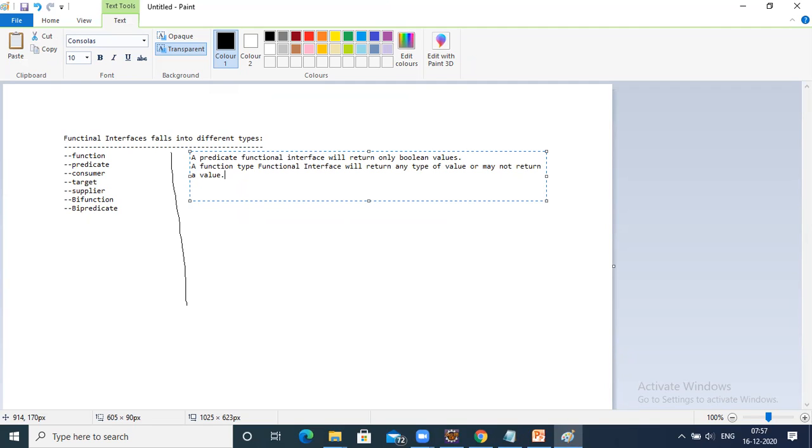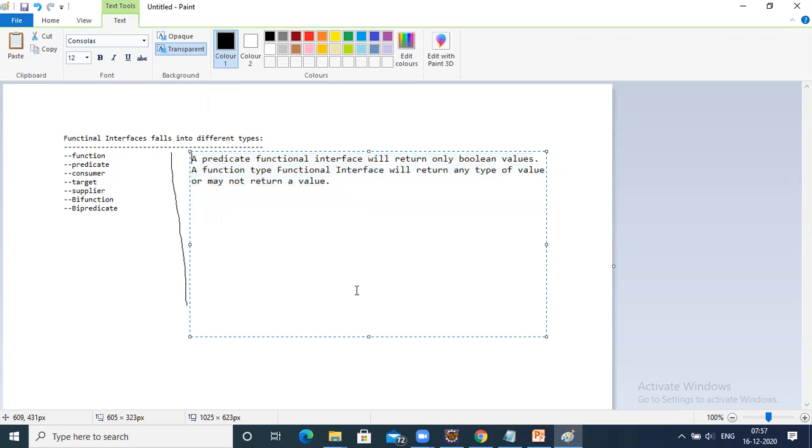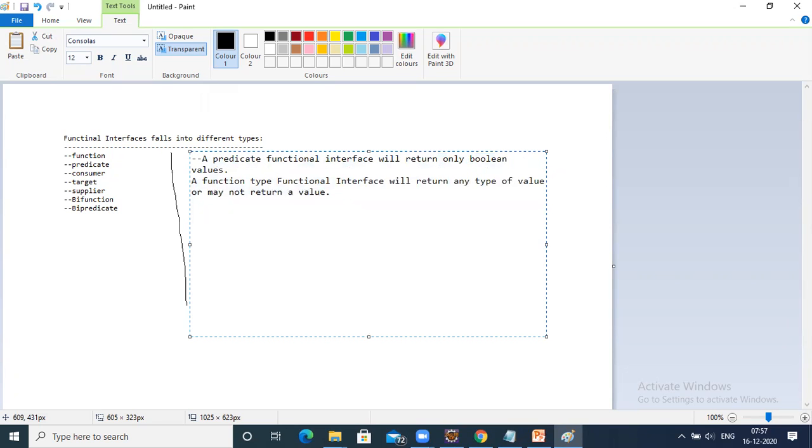Is this point clear? Okay, predicate functional interface will return only Boolean value.